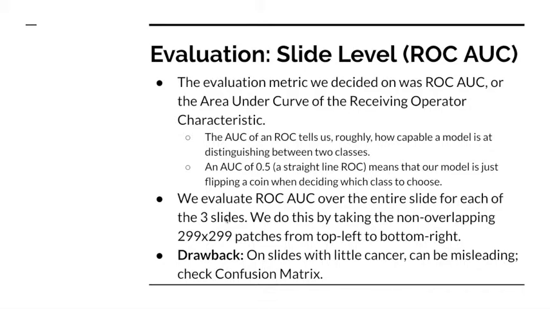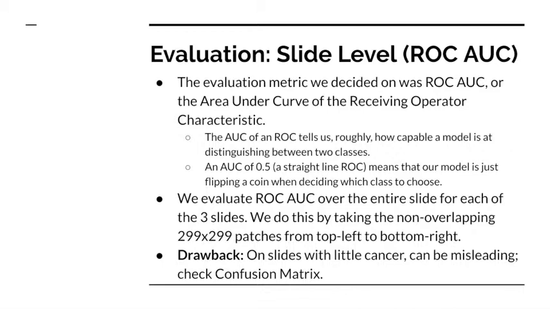The evaluation metric that we actually chose was the area under the curve for the ROC curve. We decided this for a couple of reasons. The first reason was because the Camelyon16 challenge was originally using a metric very similar to this. So we decided that this would probably be a good metric for our heat maps also. The second reason was that the area under the curve of the ROC basically tells us how well our classifier is at distinguishing between 2 classes. And that's what we want, right?